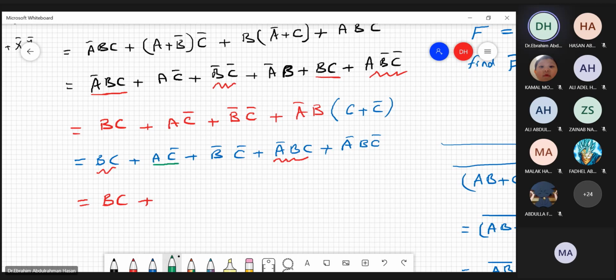Okay, this one, and this one, I can take C bar common. So then it is A from here, B bar from here, and A bar B from here, from the third one.